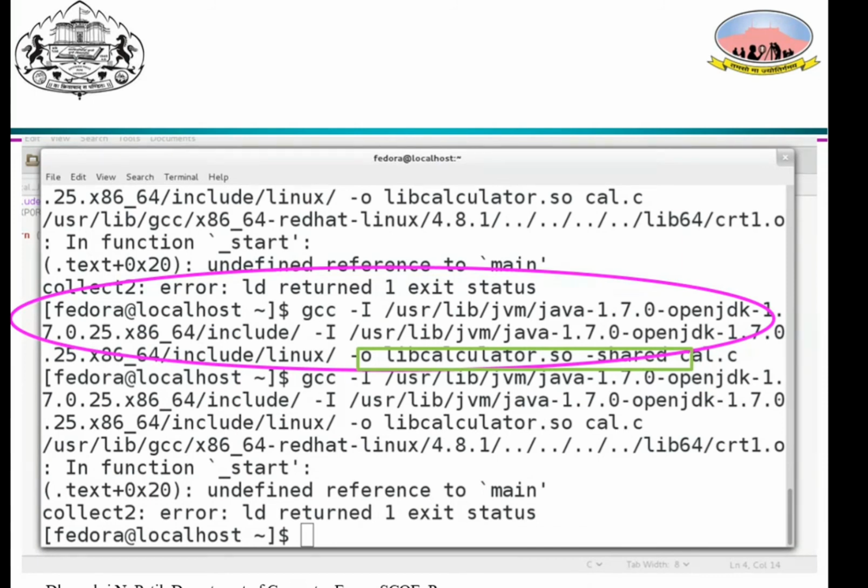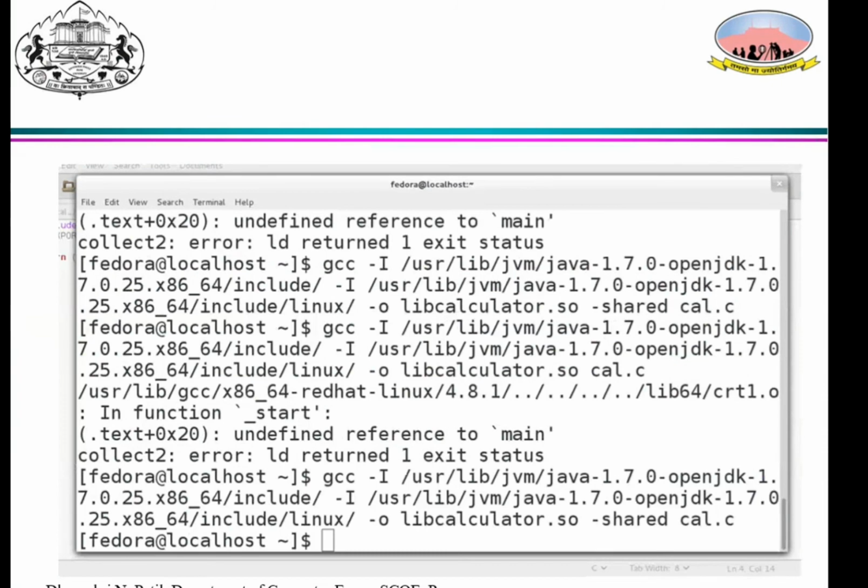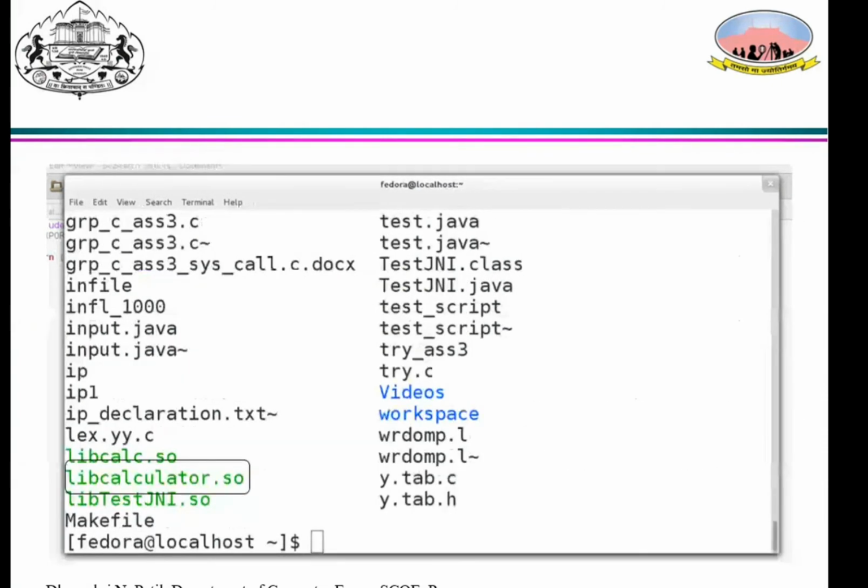Okay. So I have just added a slide. If you remove that shared option, you will still get the error. So the rest of the half of this slide is showing that. But our final aim is to use -shared, and you will get the .so. After creating the .so file, if you run the ls command on the terminal, you will be able to find .so files written in green color. Executables also get linked at execution time, that's why they are in green color. I have highlighted libcal and libcalculator. I have created multiple, so 3 files are there. So the required one has been created.